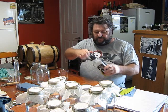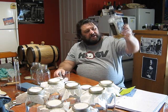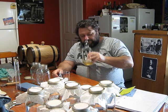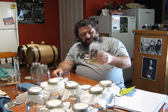And I'm going to drain this bottle, so I'm going to refill this one. Now, this is actually the first bottle I took that was Solera, so it was the second after 2 batches, and that's what's left of it. This is actually from April last year, so it's been around for a little while.